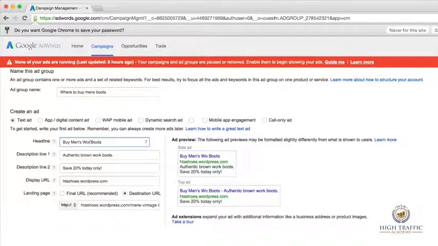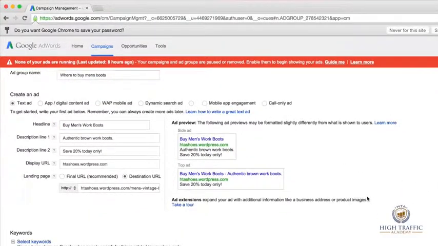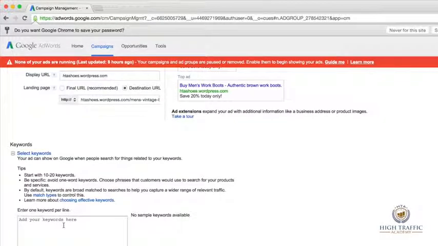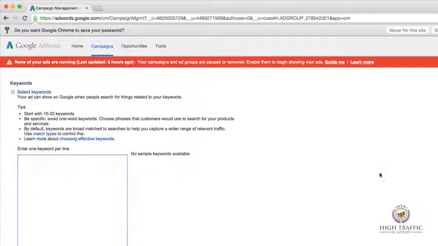So I would even include, if all of my boots are work, then I would say buy men's work boots. And here I would include a requirement for every keyword to be in this one, just because it is a little bit more general and more common for someone to search for where to buy men's work boots as opposed to looking for the best men's work boots.